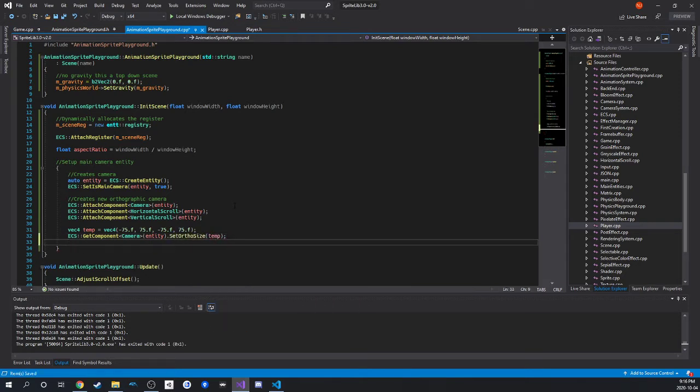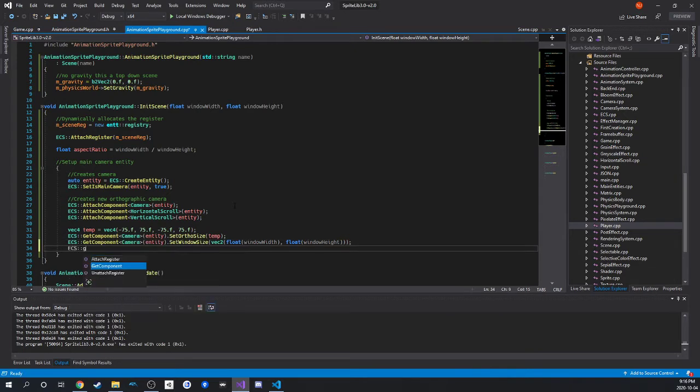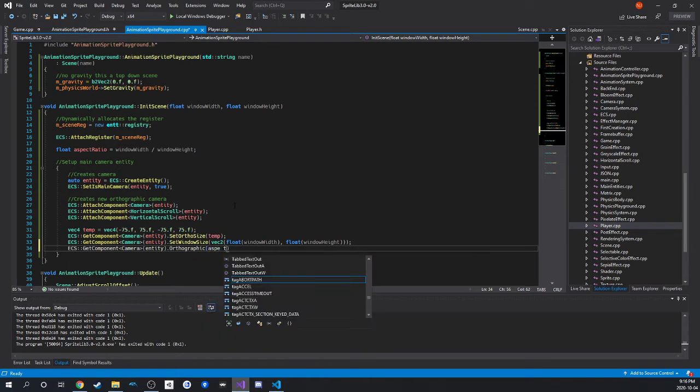Set ortho size, get component, camera, entity, set window size, vec2, float window width, float window height, and then entity orthographic aspect ratio.